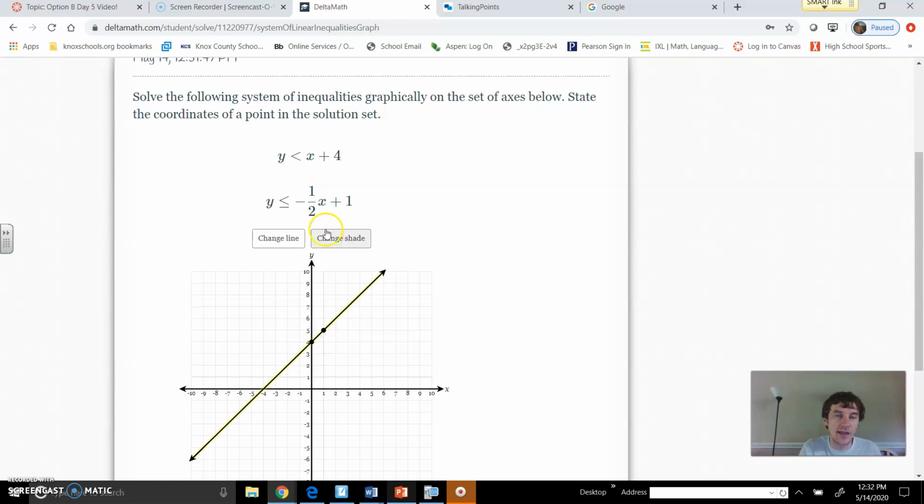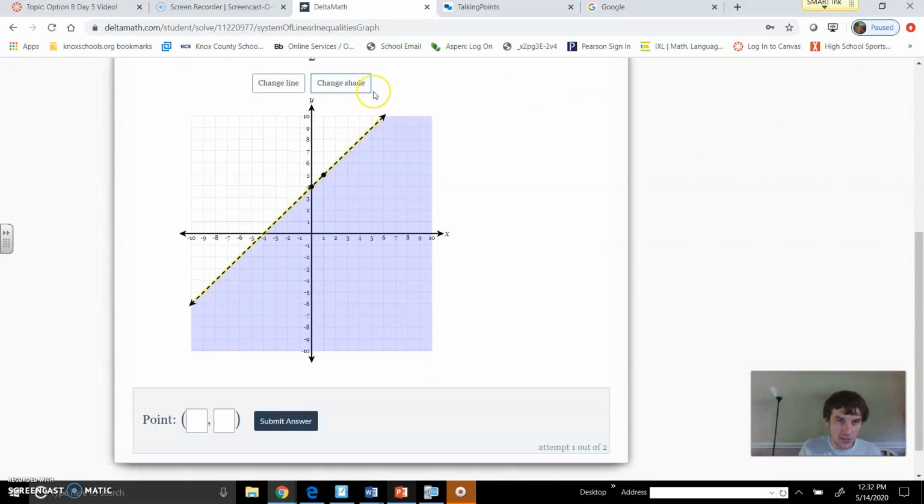And that's the idea that, for example, x could be 4. Well, 4 plus 4, follow that all the way up here, and so you're going to get 8. Because 4 plus 4 is 8, or 5 plus 4 is 9. So that's why you just want to go up 1 over 1. That's the rate of change. So dashed line and less than for this one, shading below the line.